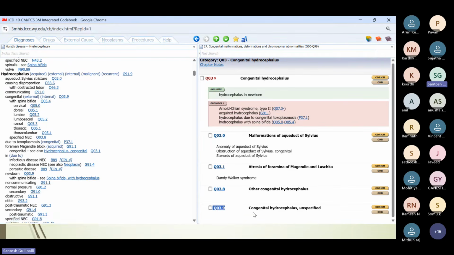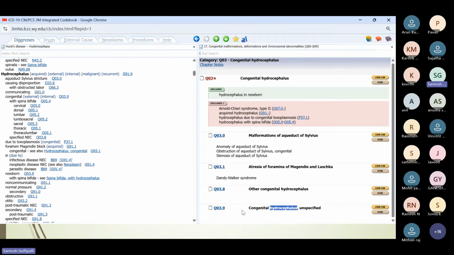అంటే ఈ congenital hydrocephalus, congenital means by birth. పేషెంట్ పుట్టినప్పటి నుంచి కూడా ఈ హైడ్రోసెఫలస్ అనే ప్రాబ్లం ఉంది. So the patient is suffering from this problem by birth, so that is called congenital. For example, if the patient comes for congenital hydrocephalus, at that time we can assign the Q series.